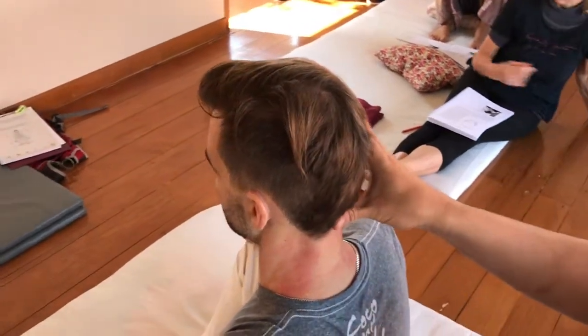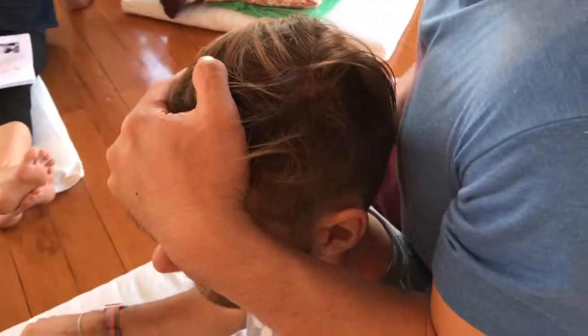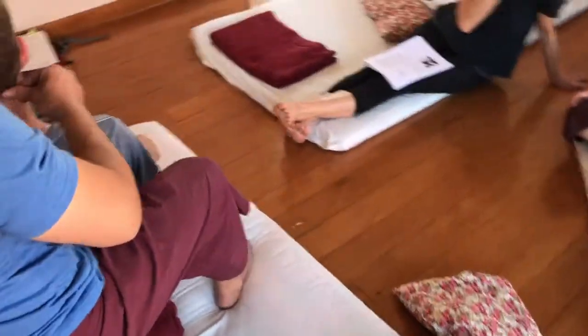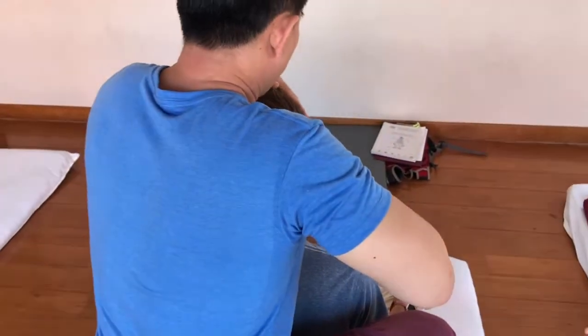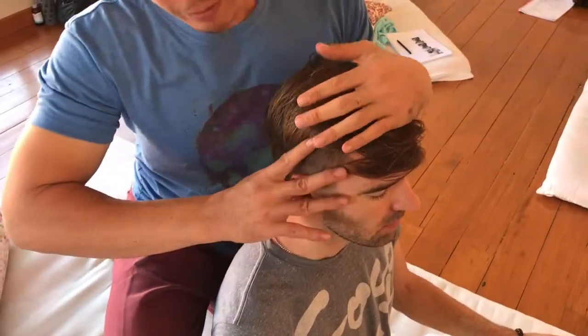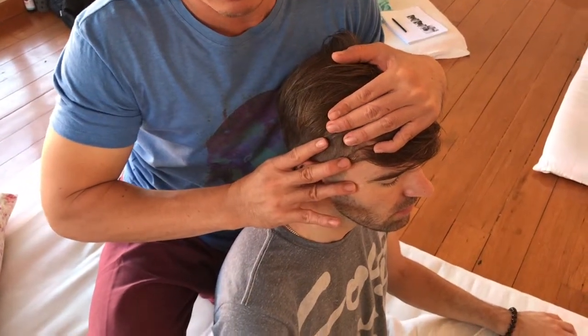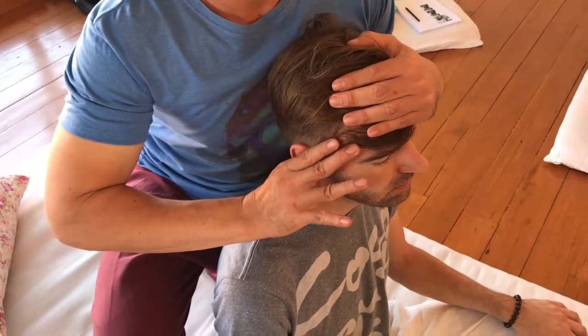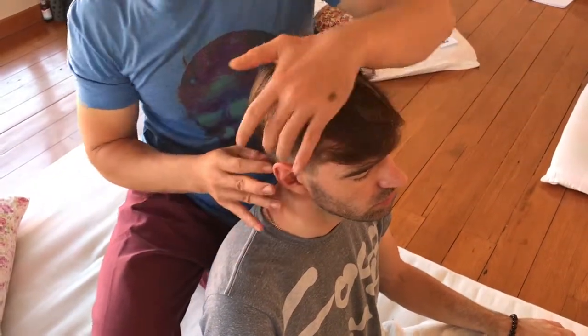Four on the top. Put the thumb on top of the tendon, on top of the base of the neck — this is the bone, the scalp. Touch the tendon and hold the forehead. Exhale, press. This one runs to the base of the neck for consciousness. Then go to the tendons here — tendons here run to between the eyes. Down to the nose. Exhale — on his right side of the eye. And then number six runs to the eye socket, the eyeball behind. Do gentle and slow. Then we go to the temporal muscles. Number five, number four — temporal muscles. You also feel it to the ear.